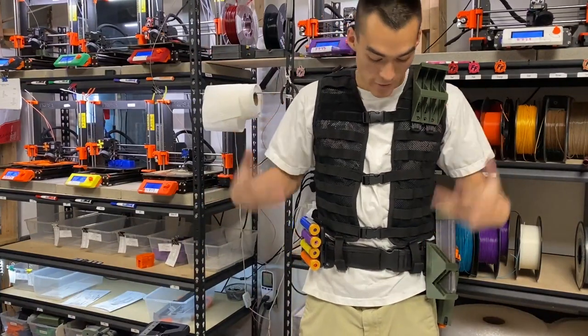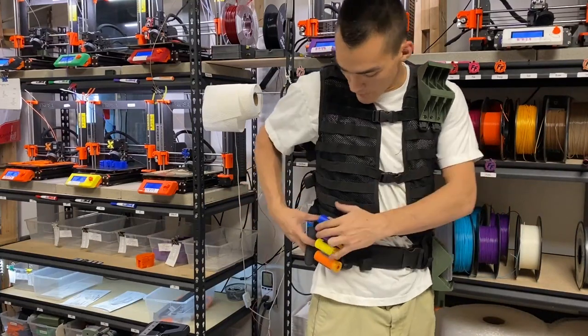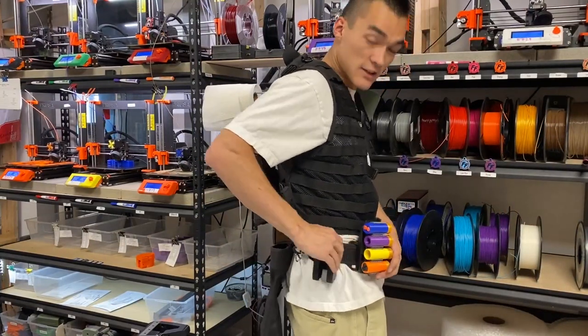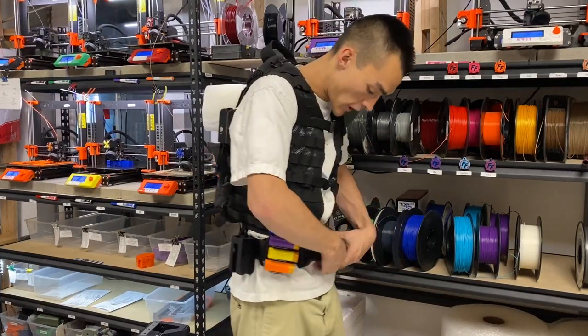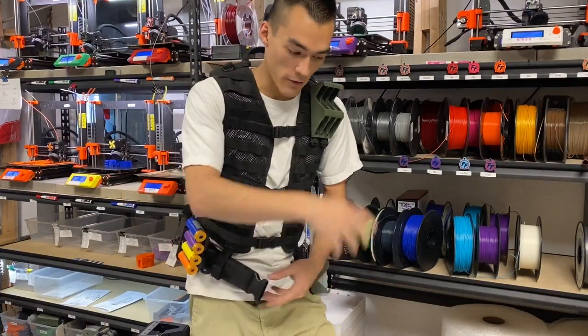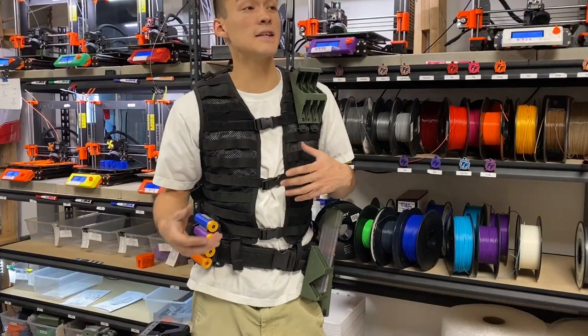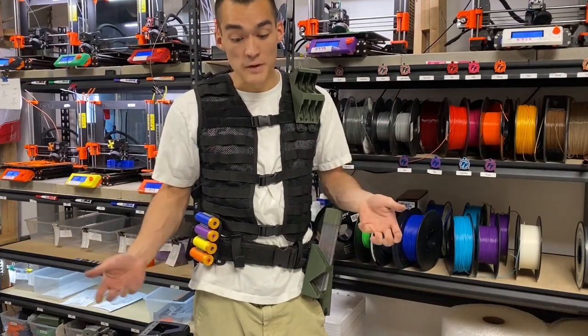This is the gear that I've always wanted and dreamed of as a kid. I've designed my own mag holders that I still have here, but you have to slide them on. In order to get them to be rigid, you have to make them tight, which means you have to undo your entire belt, unloop it, take off your buckle, slide it all the way off, slide it on, and then say you want to rearrange, you have to do it all again. It takes a lot of time. It takes 20 minutes between rounds, 30 minutes between rounds to do that.